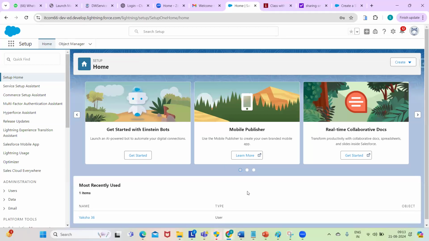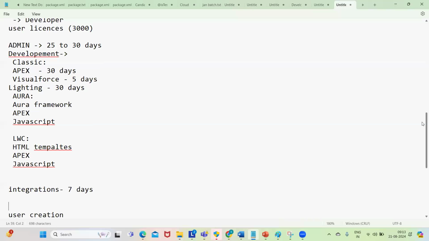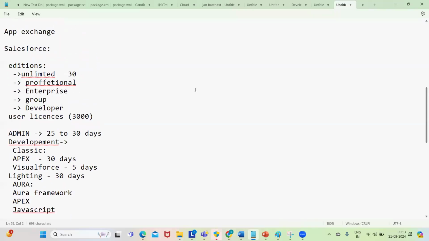Now Salesforce.com explains what editions are available. Here, see, these are the editions. We have different editions available: unlimited, professional, enterprise, group, like that.